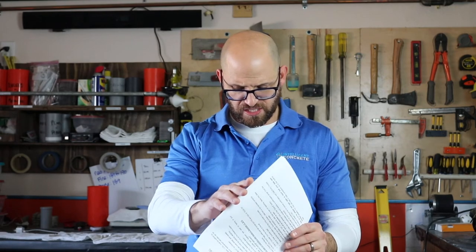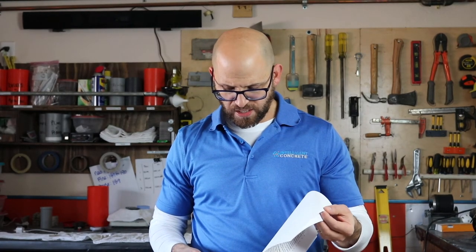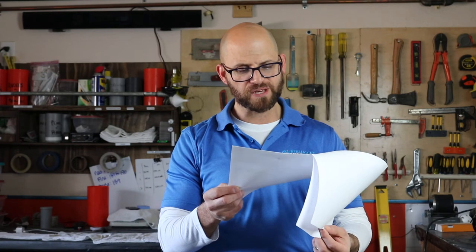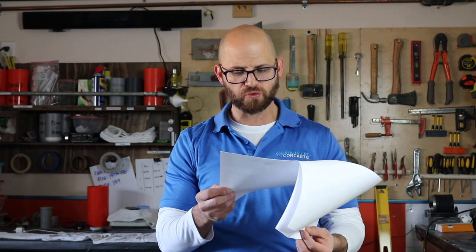So the butter mix is one small piece of it. Bringing this full circle, the butter mix is a very important piece that should be used — not ignored. And it's not that bad. So we're going to go through it today. It is part of the CCRL. If you look through the CCRL, you have mixing instructions, and we're going to go into that. Basically, prior to mixing the test material, the mixer should be buttered using aggregate and a non-air-entraining cement other than that supplied by the Cement and Concrete Reference Laboratory. We've got those materials locally sourced, we're going to throw them into the mix. Go concrete. Beat asphalt.